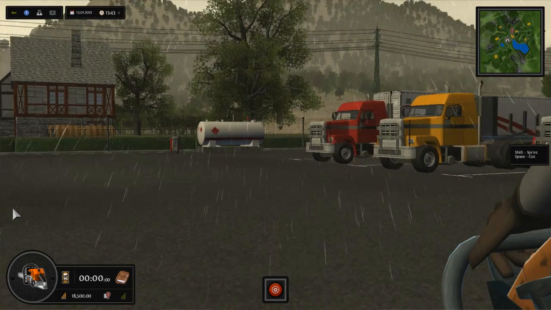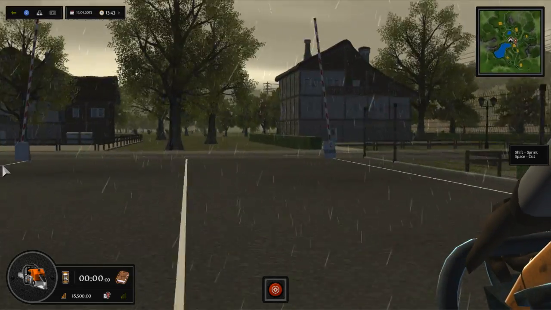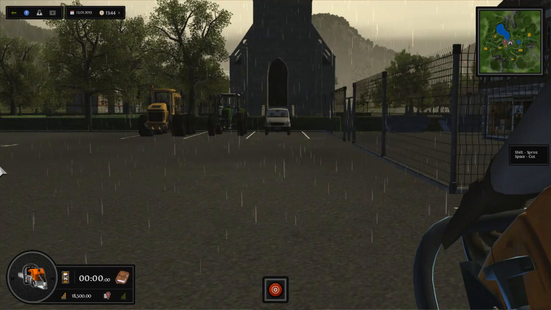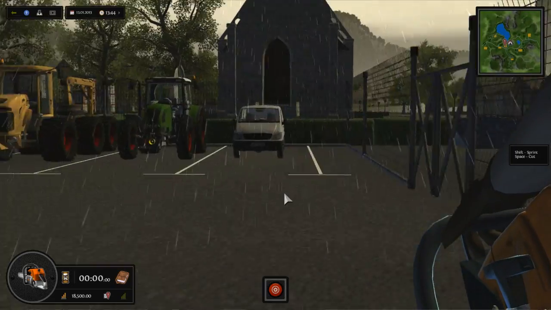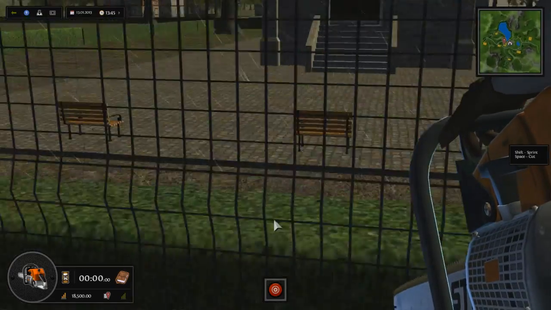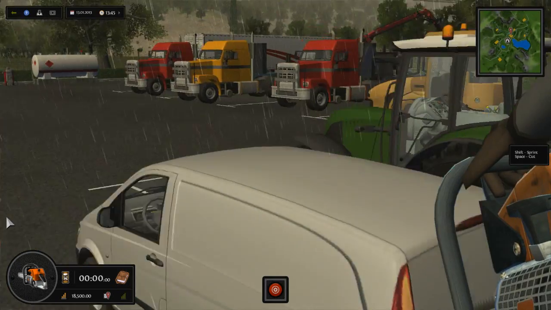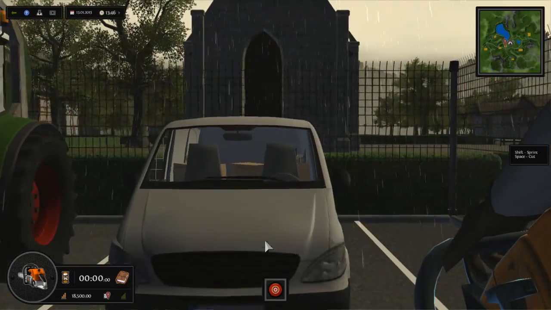Oh, where is it then? Oh, and I just clicked outside. Oh, it's raining. Dynamic weather always helps. Now the question is, where is my vehicle that I just bought? Is it this one? Does it now let me get in this, maybe? Don't think so. Whoa, and this is some weird kind of, yeah.